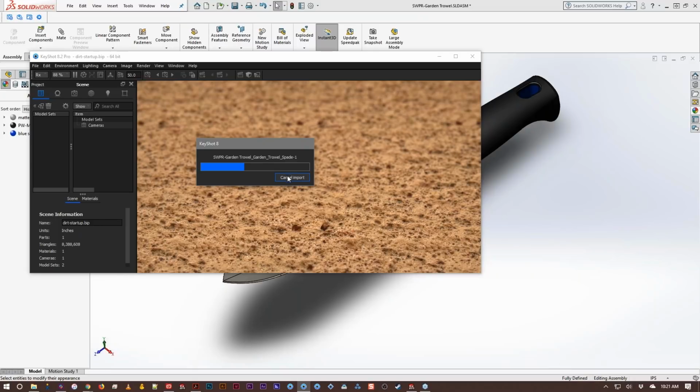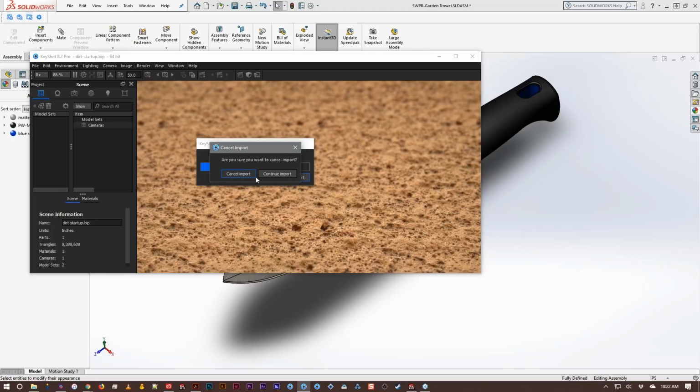So as you can see, even with a simple model like this, the NURBS do add significantly to the transfer time. So definitely something to be aware of, to double check and make sure that those are disabled unless you really think that you'll need to retessellate inside of KeyShot. You can also do some tessellation adjustments inside of SOLIDWORKS. So if you find that you can see the tessellation and you don't want to include the NURBS, then you can do that.